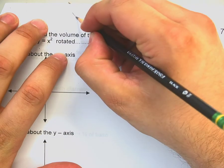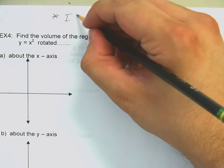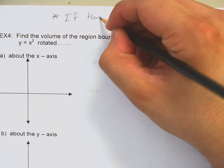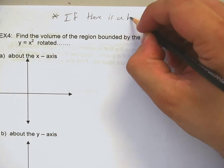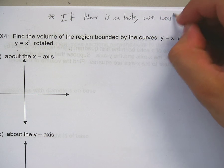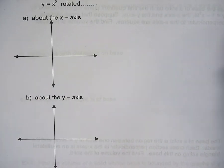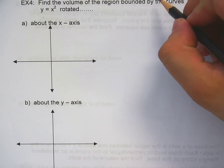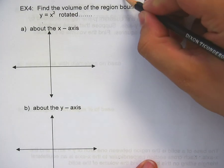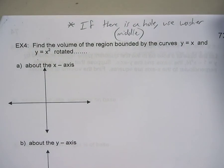So it's a pretty easy concept, and really there's one thing you need to remember on it, and I'm going to put a star at the top of the next page. If there's a hole, use a washer. If there's a hole, no, I'm talking about a hole in the middle. If there's a hole in the middle, like if it's hollowed out, then use the washer method.